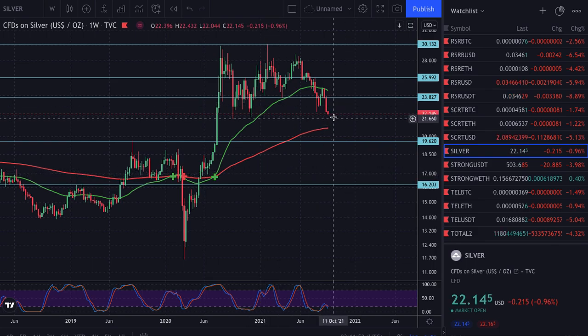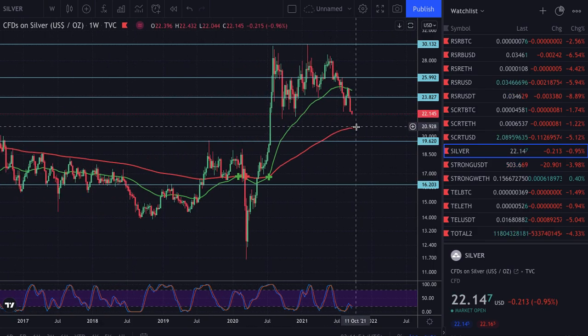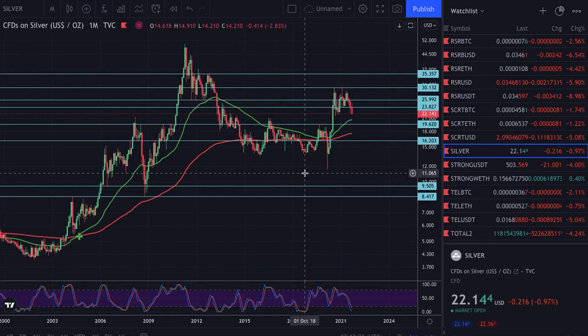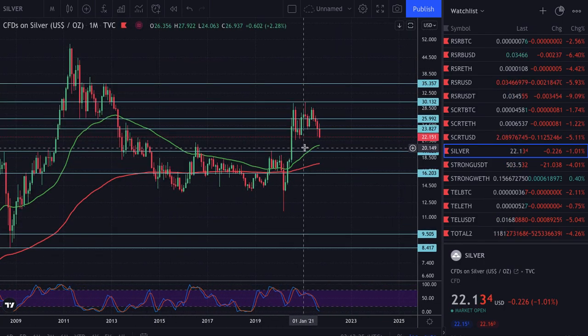Again, not financial advice, but if we were to move down further, where would we move down to? For me personally, it's around about the $20.80 US dollar level to your $21 US level. That's going to be the next line in the sand. Why? Because on the weekly time frame right here, the 200-day exponential moving average is sitting around about your $20.85 level. And if you take a look on the monthly time frame, the 50-day exponential moving average is also hovering around about your $20.70. So around about that $20.70 to $21 will be the next little line in the sand.